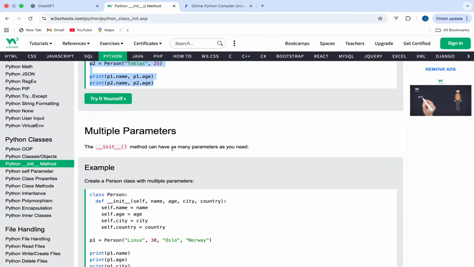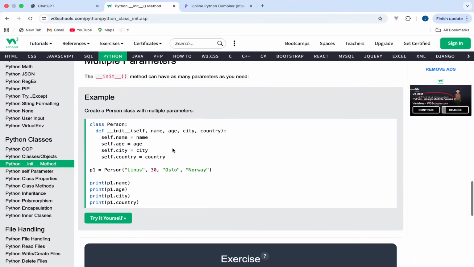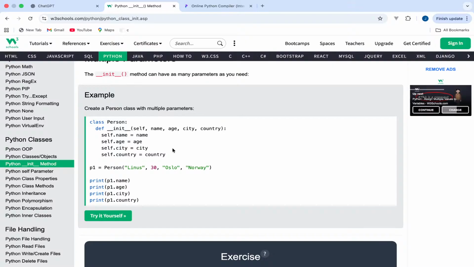Next, multiple parameters. Create a person class with multiple parameters. This is the example.